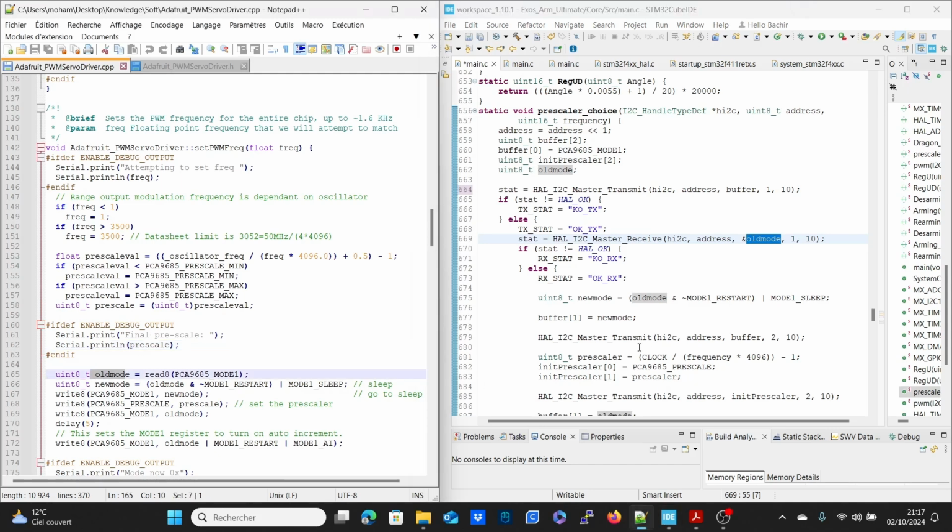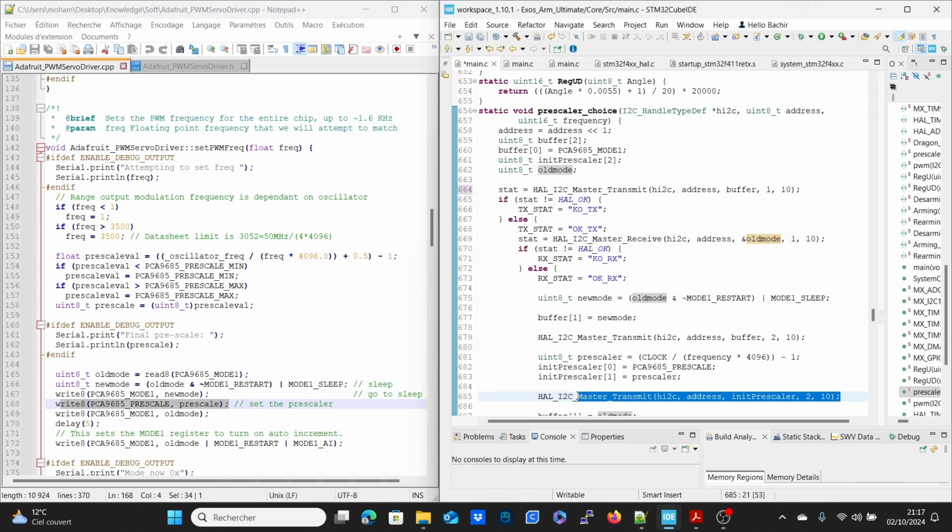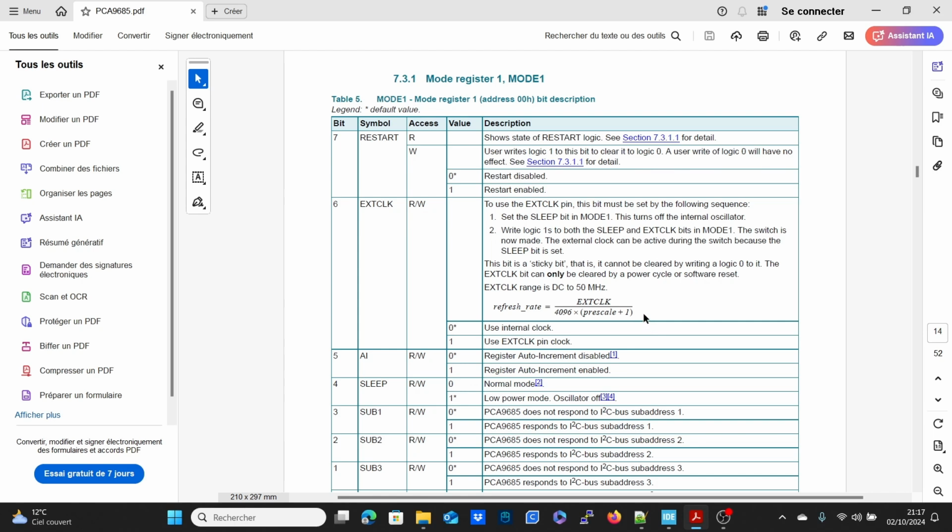And for the rest of the code, I'm following the same thing. I'm writing the value of the prescaler here in this transmit function. And to calculate the value of the prescaler, I am using the classic formula. If you've been watching my videos, you already know this formula, where you have the clock divided by the auto reload register times the prescaler.